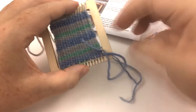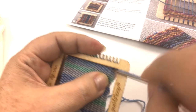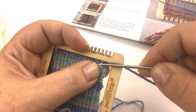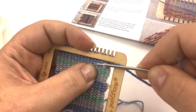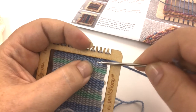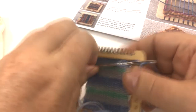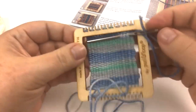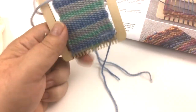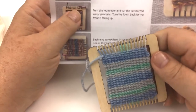I'm gonna push it through to the back because I'm a knitter and that's what I do. And then I'm gonna see what happens if I just catch. I have no idea the appropriate way to do this. I'm gonna try to catch these weft threads, I believe the word is, and just run a few through. I'm sure there's better ways to do this, but I don't actually know it. Okay, so I'm not going to be weaving in ends. According to this doohickey, you're supposed to weave in the ends first, but I'm making a giant mess, and I'll figure it out later. Okay.